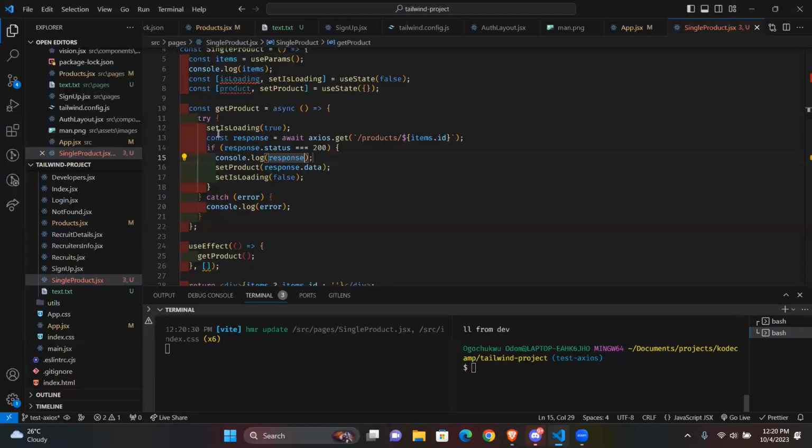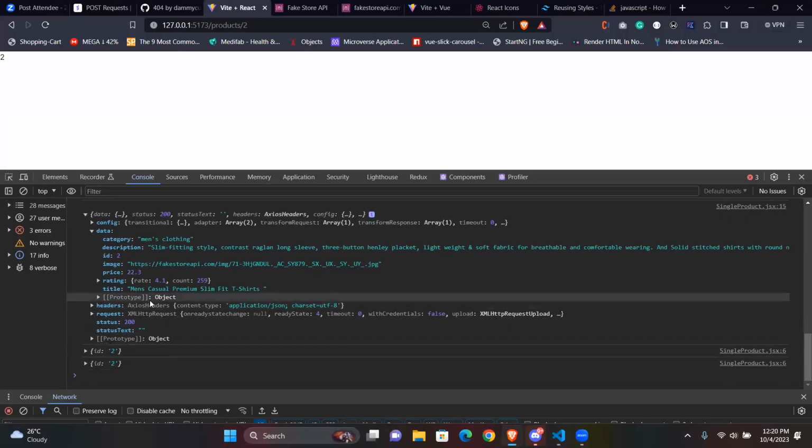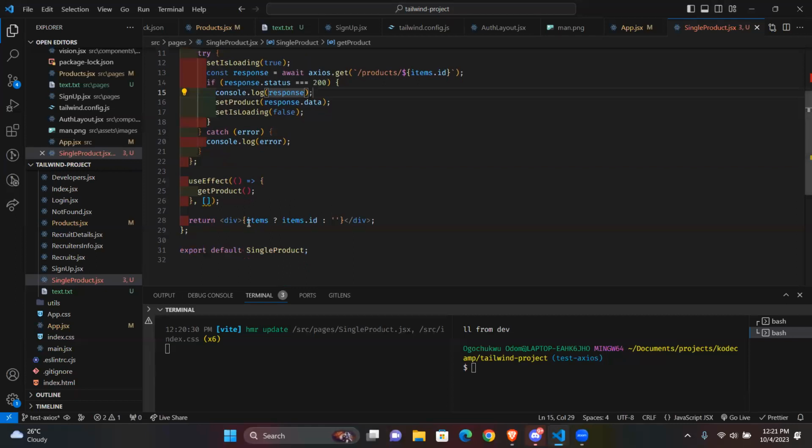So I'm storing this inside here, and I'm able to set the product to this data that I just got. It is an object actually: category, man, and so on. So instead of this thing I'm doing here, I can just do the following.